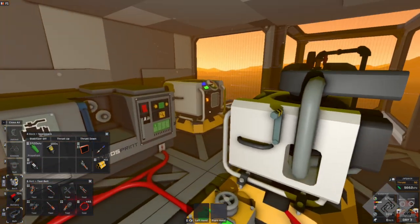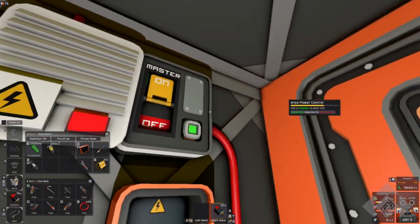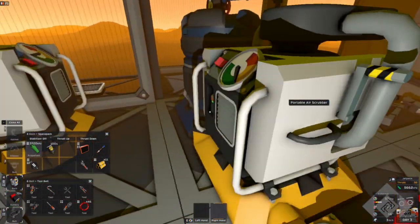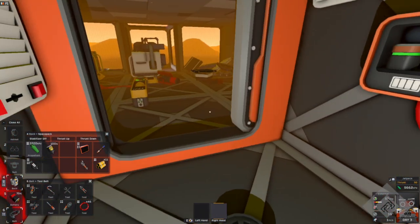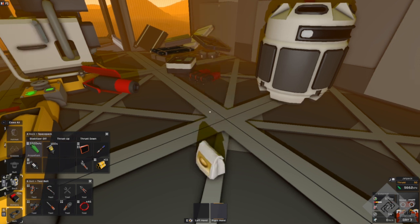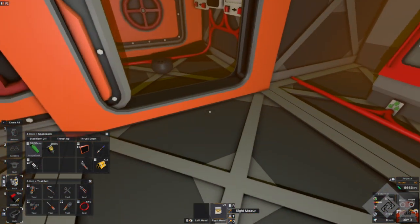Now the temperature in here is 15 degrees, so we can shut this off now. Put this back in here, put that back in there. Put that back in there, charge those up just in case we need them. And we're going to assume that we've set up stuff to go to get a trader. And we now have potato seeds. I'm going to assume we have some potato seeds. And we plant the potato.